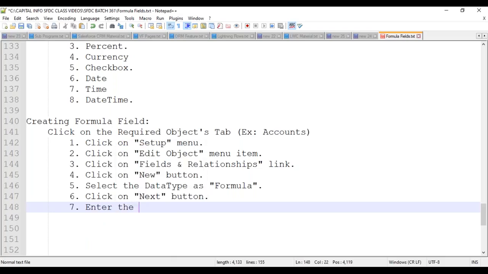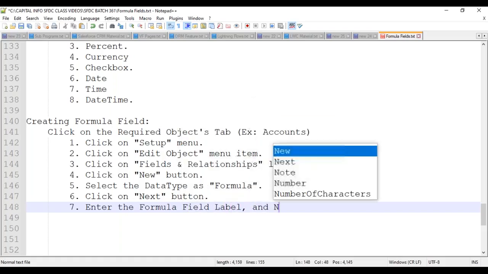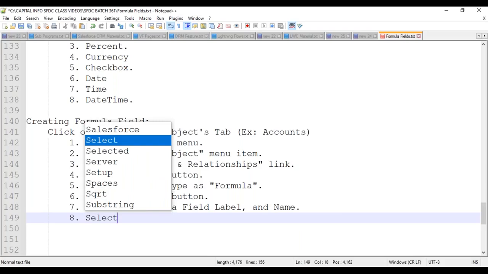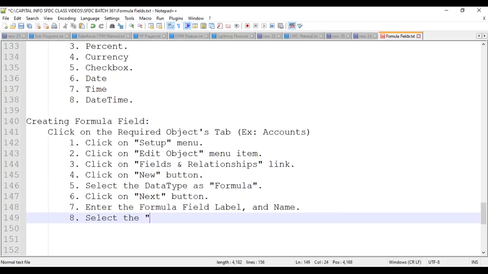Now, enter the formula field label and the name. Select the formula return type from the radio buttons.